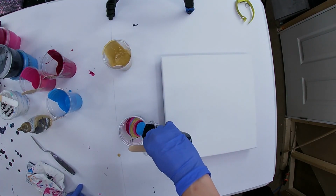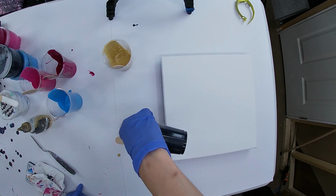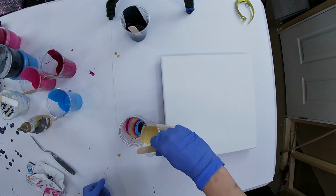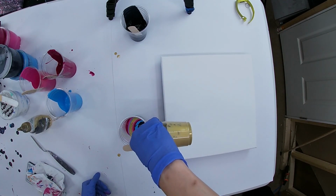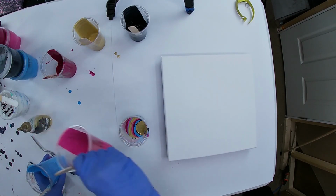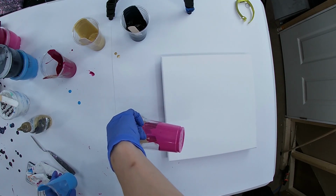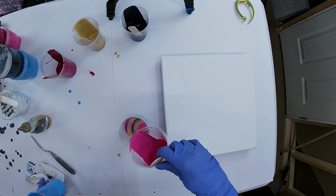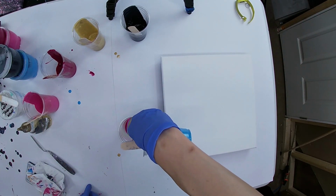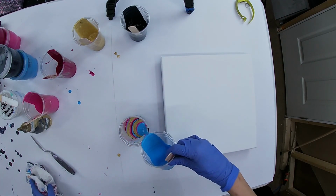Okay, so I'm out of quinacridone magenta, so I'm just going to do a layer of gray, gold, pink, and blue, like the lighter pink. Lighter pink. Please stop. I'm really shaky for some reason. Probably just haven't done enough yet.